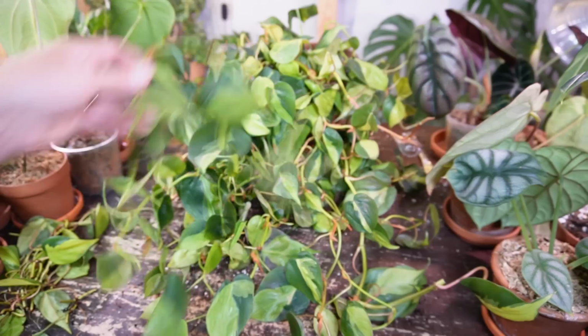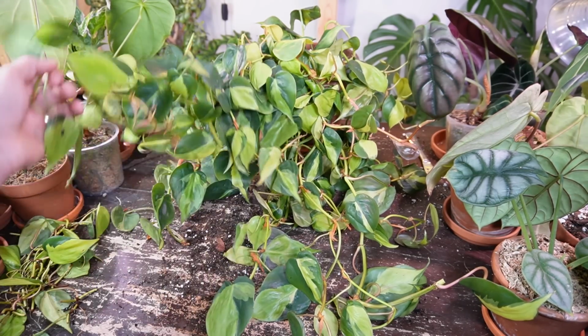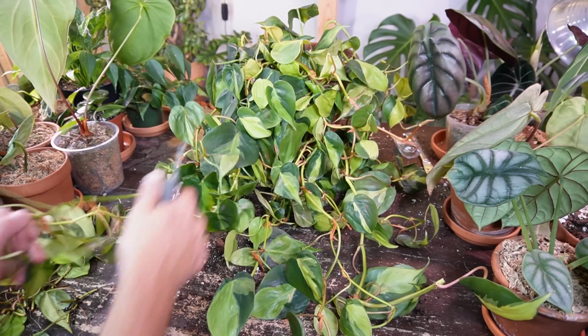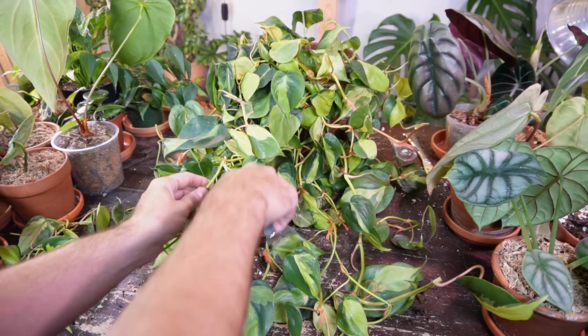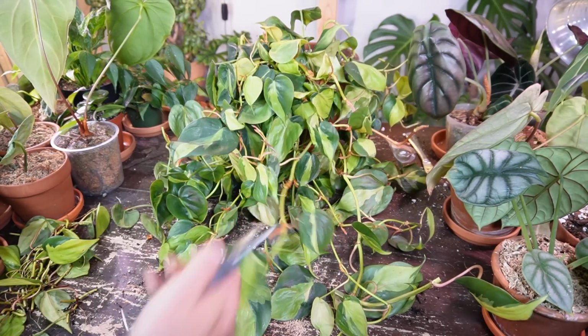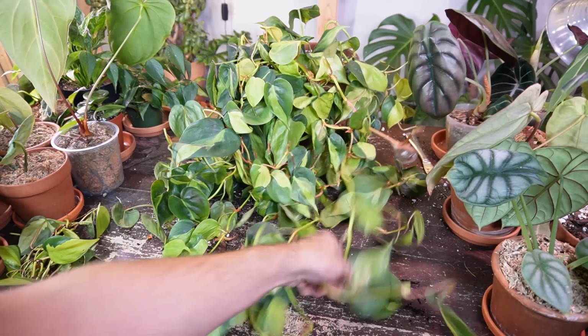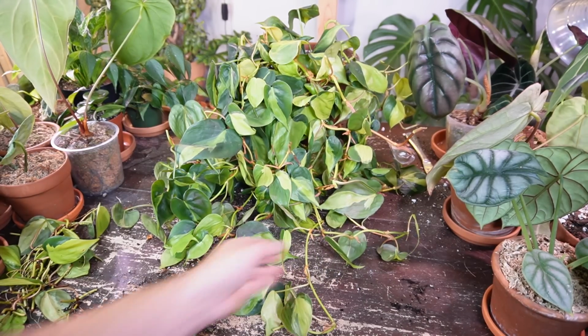There were a few stems that were actually tucked back up in the pot, so I'm just going to cut those off as well, just kind of shortening it up a little bit. I'm going to cut it right back to there. It's just like giving it a haircut. Looks like I've pruned in a lot of these spots before, so just cutting them back. It will regrow. I'm not scared about harming the plant.